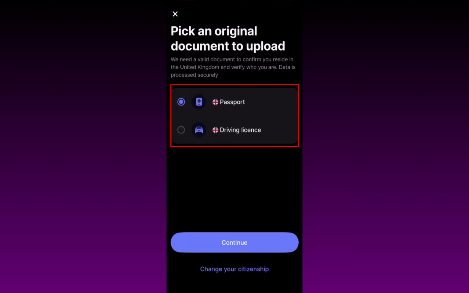If you are choosing a driver license or NID card, the national identity card, you just need to take a photo of both sides of the driving license or NID card. After that you will find the upload button. Simply click on upload and they will verify your document. Make sure the picture of your document is perfectly visible to read, and then you can upload it and they will verify your identity through the valid document.